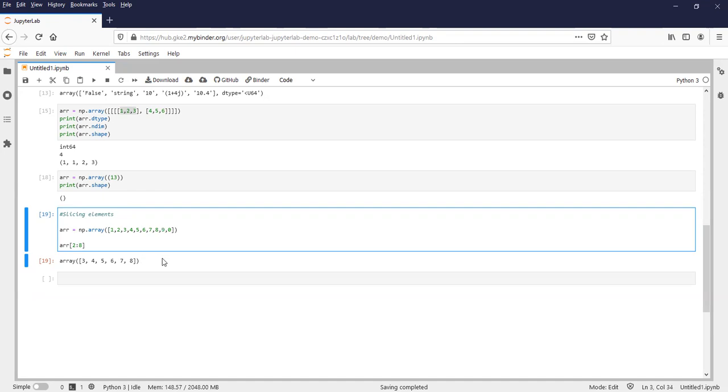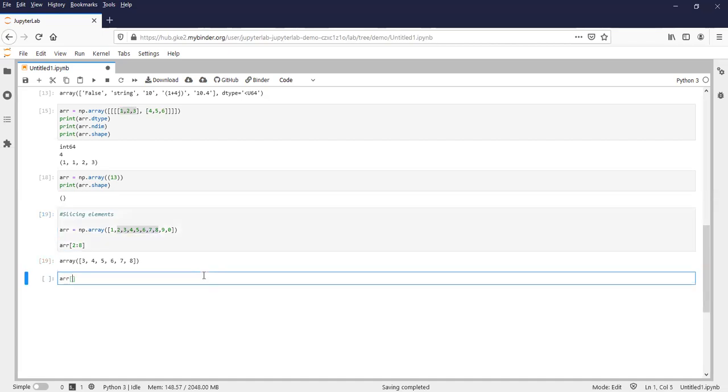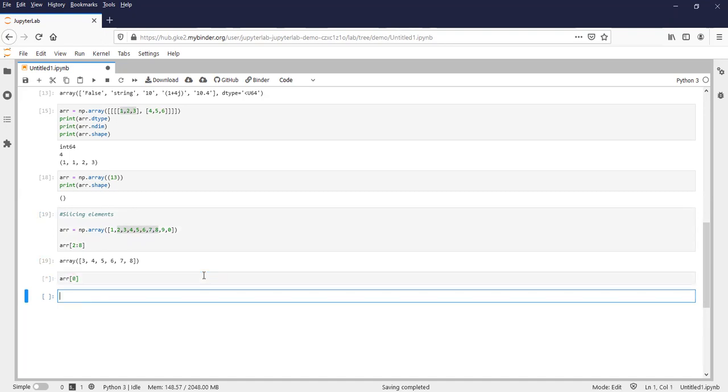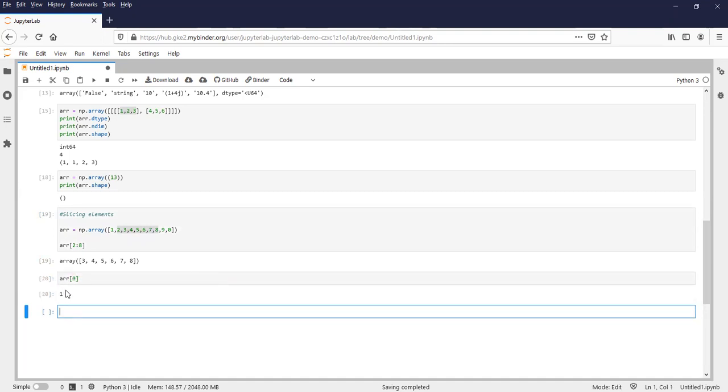The eighth index here is 9, but this number is exclusive, so we exclude this 9. Only up to 8 here, starting from index 2.